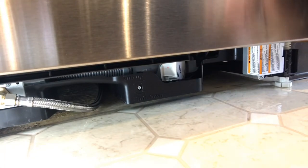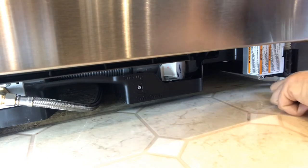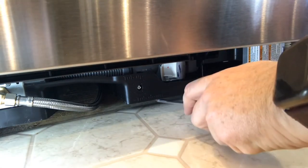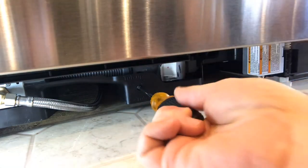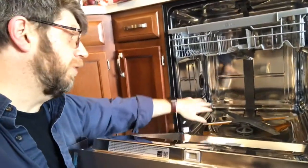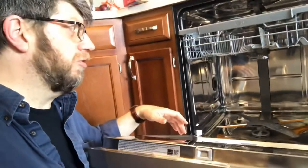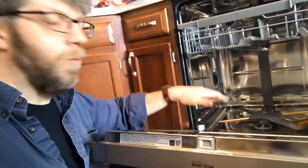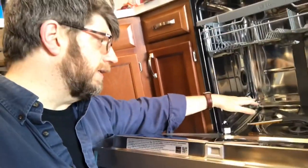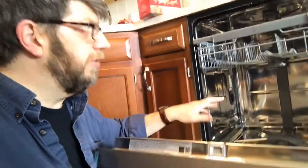Here in the front of my dishwasher, right at the bottom, I have my two side feet on either side, and right in the middle I have a little screw that says tub up and tub down. I want to go tub up because it's tilted down in the back, so I'll push it in and turn it - it's subtle but I can see and feel things adjusting. If you ever open your dishwasher and find a pool of water in it on one side or the other, there's a good chance your dishwasher is no longer level. They're designed so that when level, everything should drain out right through the center. You can also test by pouring some water in, letting it sit in the bottom, and seeing if it drains out.